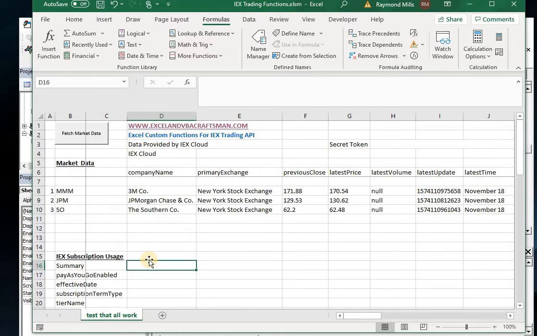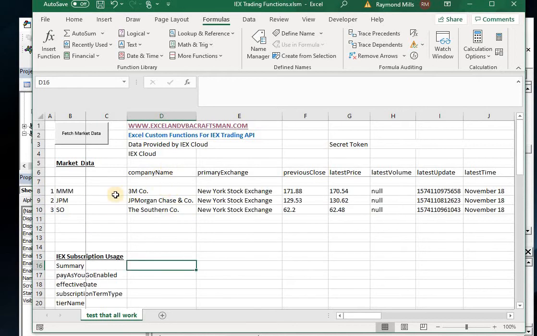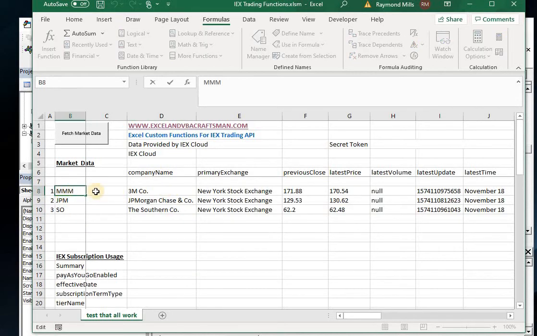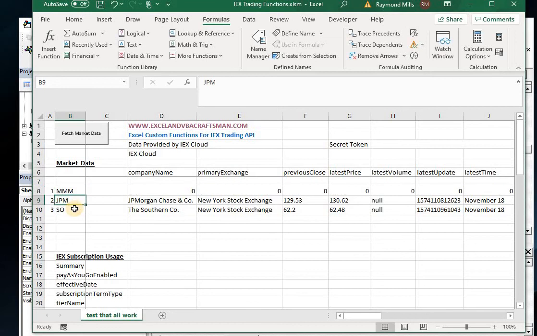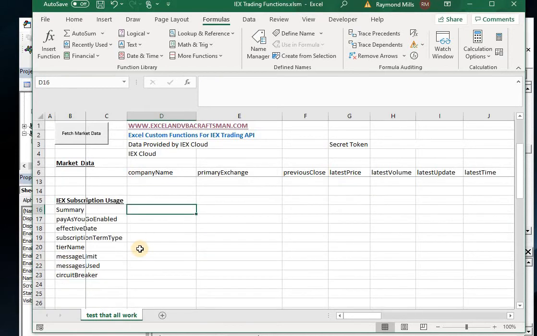Anyway, this second function that I've created is called IEX usage, and it brings you back the usage data on each one of them. So each one of these trips out to call is one message, right? Use going out to the server, right? And so you can see it works. So let's add the second one, and we want to keep track of how many messages we used, and what our message limit is, what our budget is. And I actually wrote this summary here, which gives you combined information, and you may only need that for all you need.